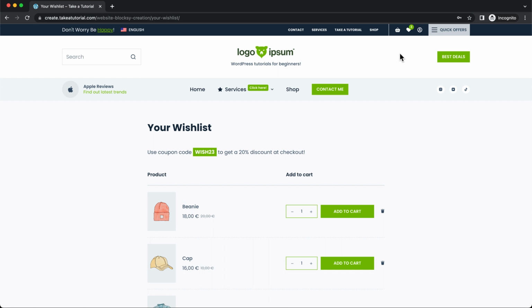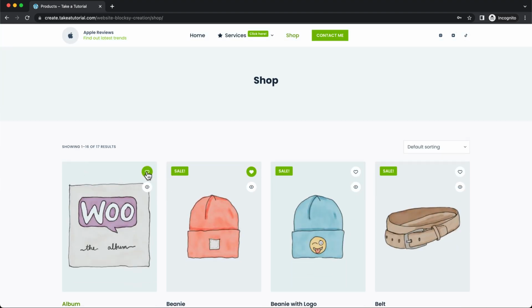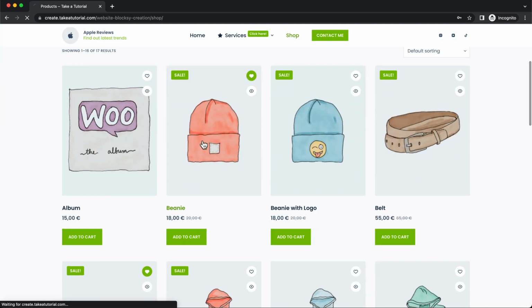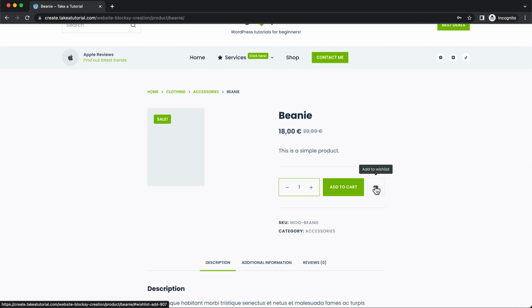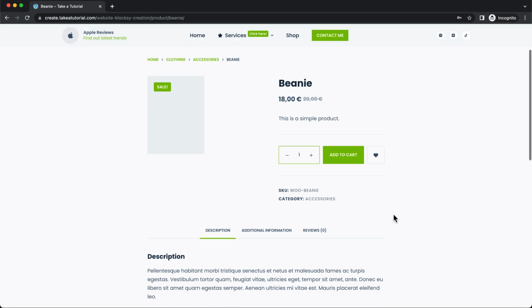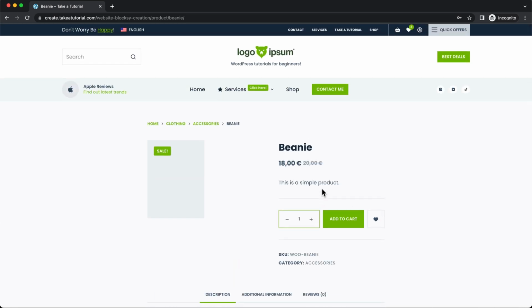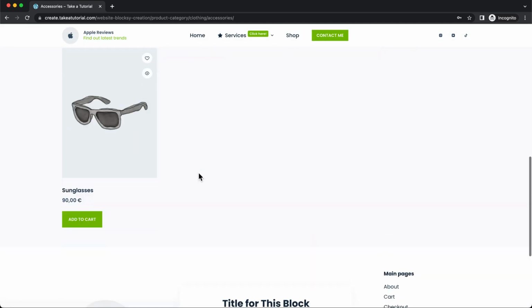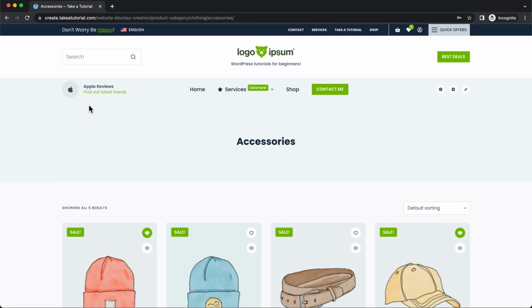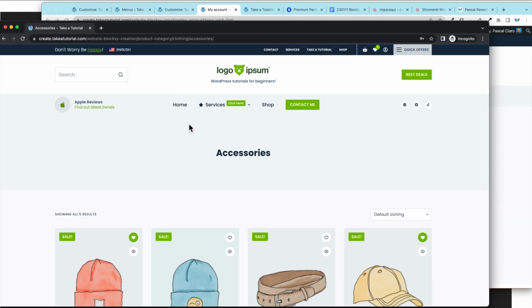And that's it. It's a very cool feature, very easy to enable. And once you are in the shop, you can choose if you want to show this heart icon like this, if you want to add this icon also to the product page, so people will be able to add some product to the wish list directly from the product page. And you can also add the same thing to the category pages. In this case, as you can see, hearts are enabled also in category pages. So that's a great feature. Let's see how to apply it.